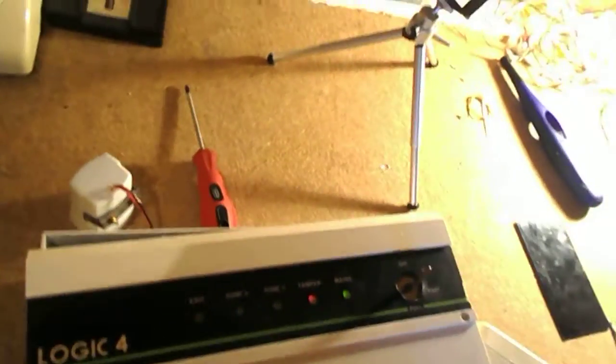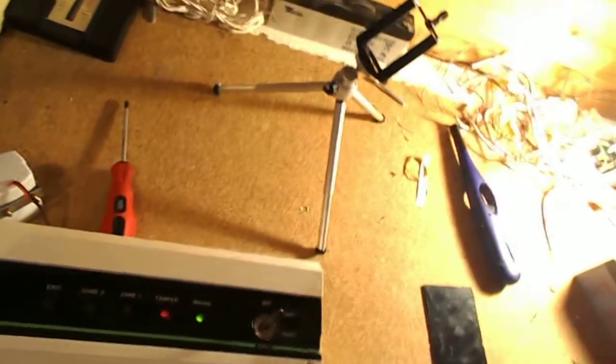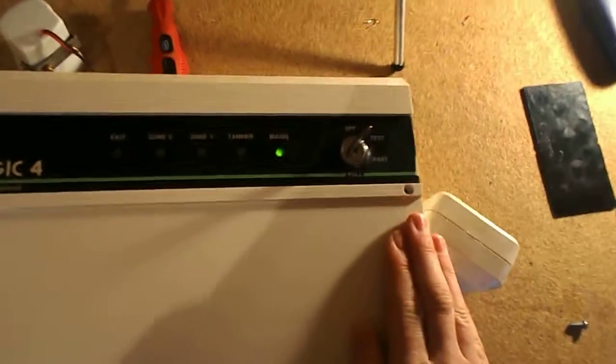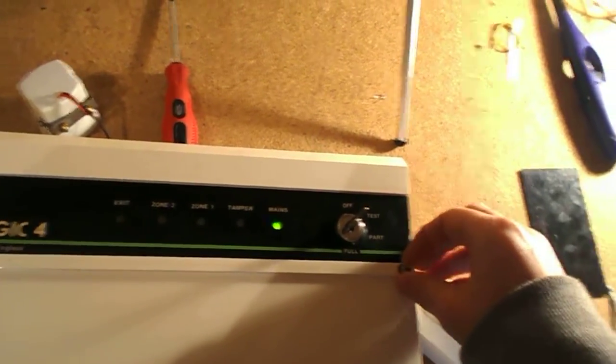Oh, also, whilst we're in here, you turn these if you want to adjust the entry/exit with the screwdriver. There's no programmable features like the Optima XM where you'd use a keypad. You've got to turn these little switches or dials, whatever you want to say. So yeah, let's put the cover back on it now. Very hard to do one-handed, I have to say. So you see that tamper light goes off as soon as it clicks into place. Put the screw in.